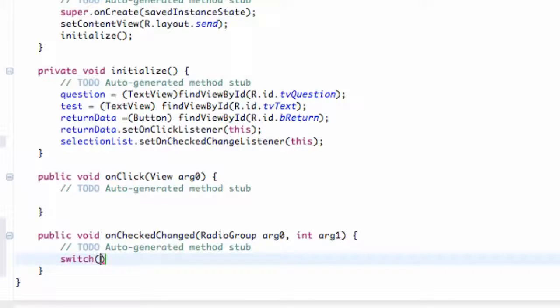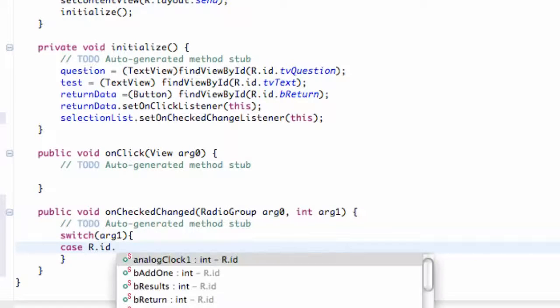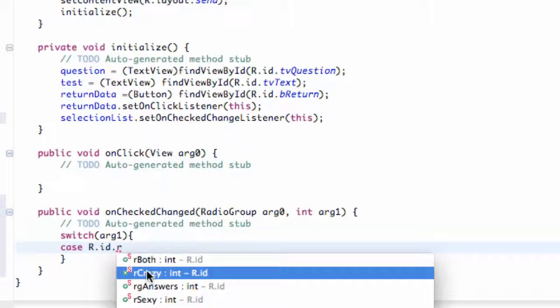All we're going to do is pass in the second argument, called arg1. This is going to give us the ID of the button that's pressed. So now our cases are just the IDs of those buttons. We're going to say case R.id, and then, what was our top answer? The top one was crazy.